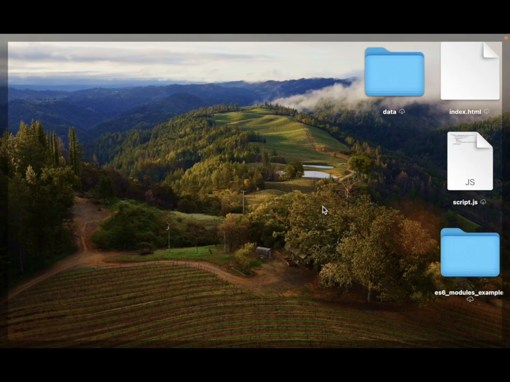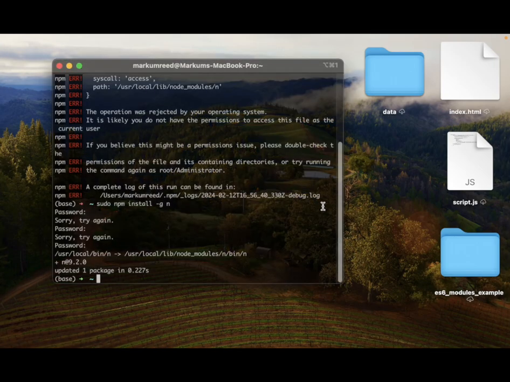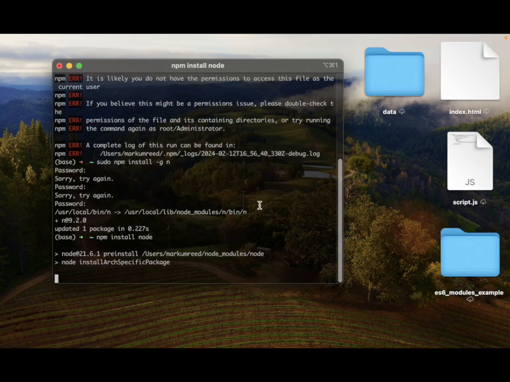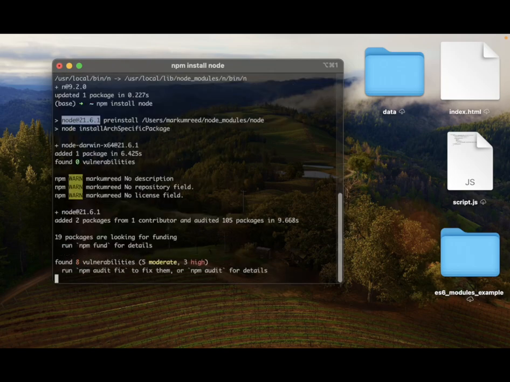Maybe, for example, I want to go on and completely update everything. So I can do something like npm install Node. And you can see here that it's giving me the newest installation. Again, it may take some time depending on what you need, but that's fine. It may give you some warnings, but don't worry about those. They're usually quite fine. You can fix them, you can audit them, whatever you'd like to do.